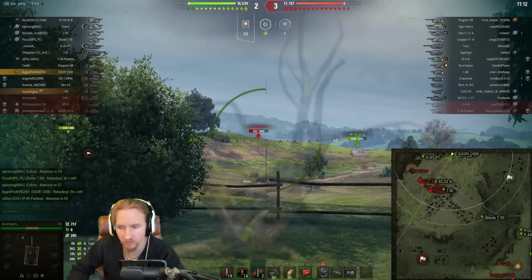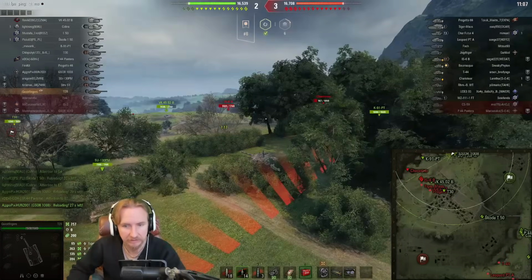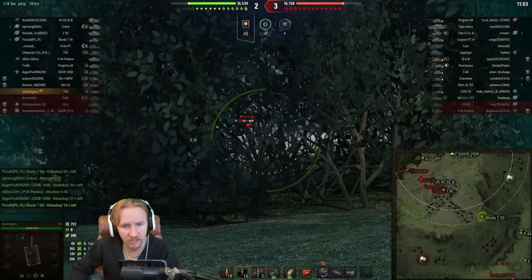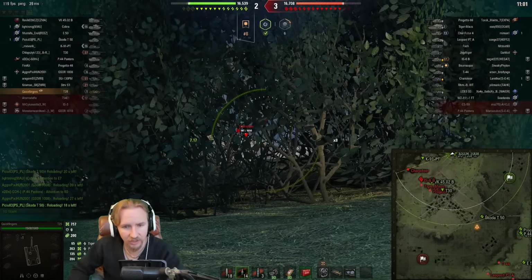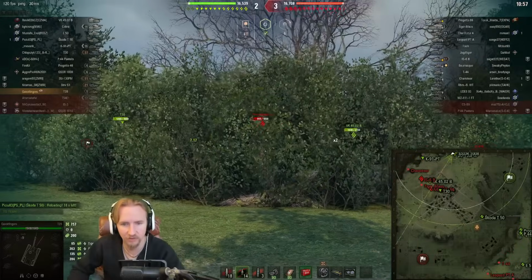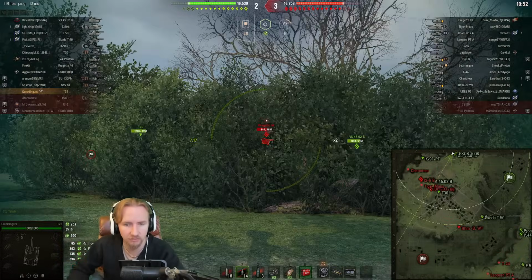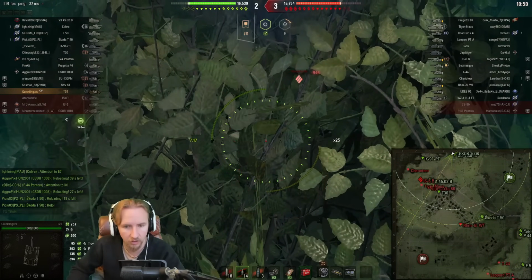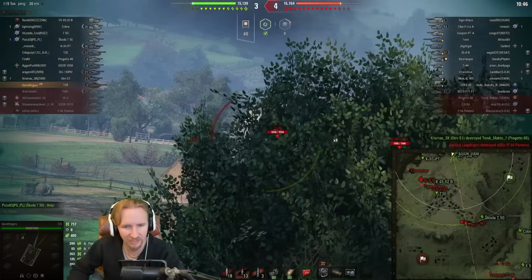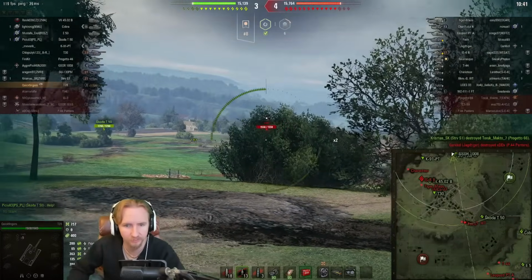We've got an E50 doing work down the 0 line. If we see the E50 fall, might be a very bad omen for our chances of being able to get through this battle. That's for sure. A dark omen on the horizon if the E50 down the 0 line falls. Alright, Mr. Progetto, you want to come get some? Oh, you do. That was very silly. There's silly and then there's what he did. That was really, really silly.